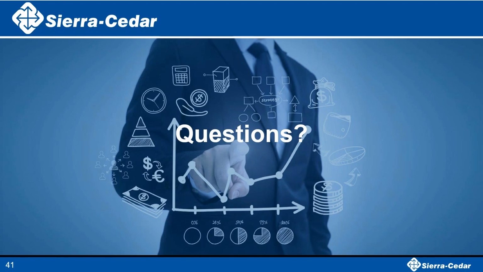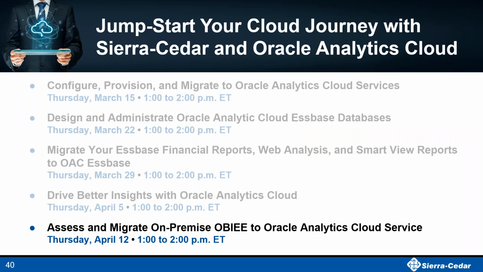I do want to remind everyone again, our 5th and final webinar session will be next Thursday. In our final session, we're going to dig into OBIEE, and for any users or clients out there that use the Oracle Business Intelligence Enterprise Edition for reporting dashboards and analytics, we're going to talk through the options and considerations of moving those into the Oracle Analytics BI cloud service. So looking forward to our final session next Thursday.